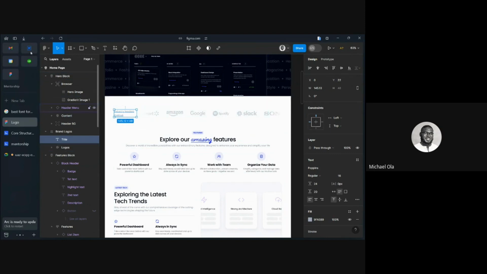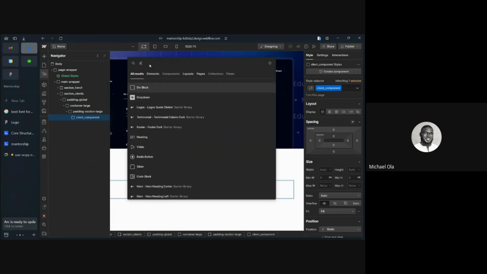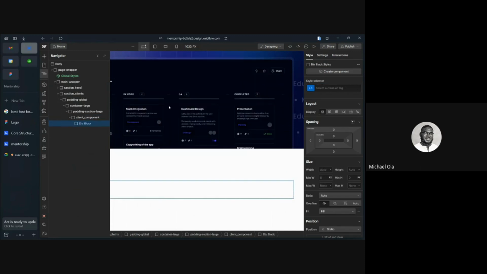So I am going to go back to my Webflow and I'll create two div blocks. Some people will probably not even create a div block for this title. They will just put the title on the left and create a div block to house the logos on the right. But personally, I've never heard anybody say, oh, you are using too many div blocks when you're building. So you can use as many div blocks as you like. I just like to keep my designs clean and crispy. So here I'm going to add in two div blocks. I can just duplicate this. Okay.